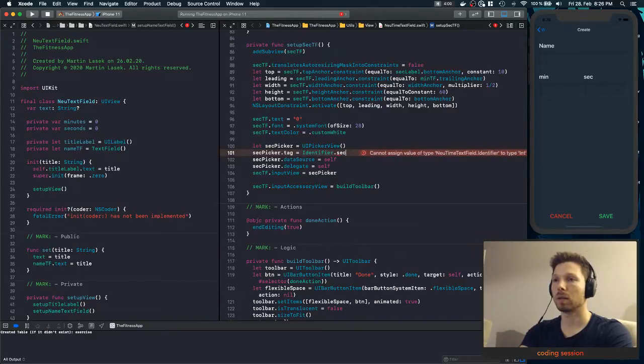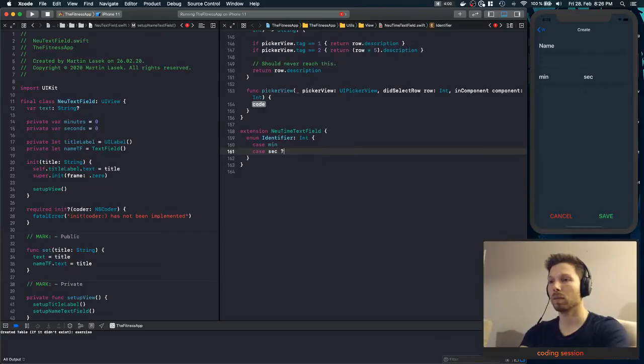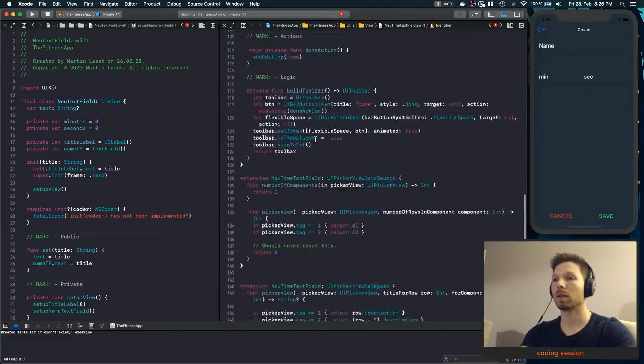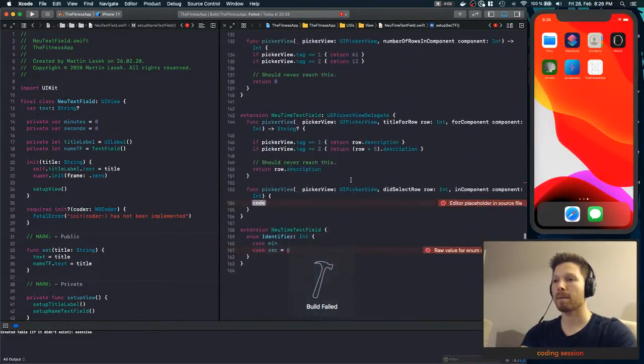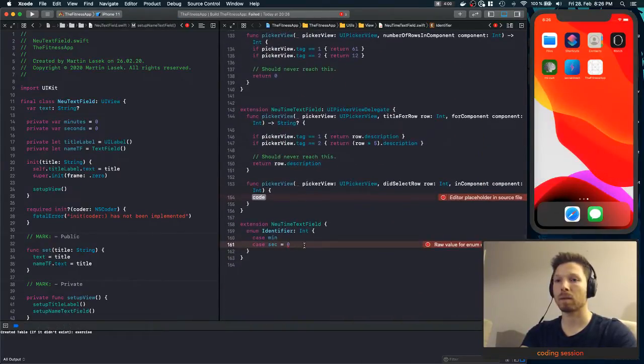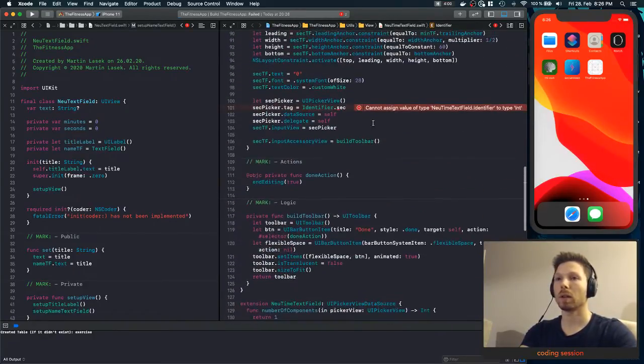It's not working like that. Cannot assign value of some text to type Int.